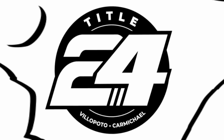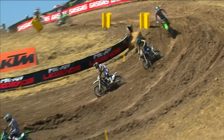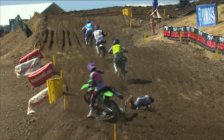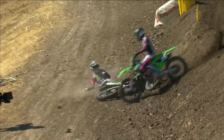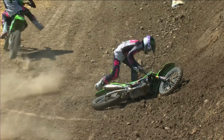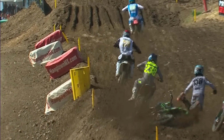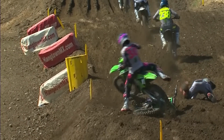Did you see how slow that off camber was? I just think if you really want to make a quick change, and I mean jumping on a dozer and changing it now really that quick, is making the tracks more technical like this, where they have to, like, you see how they're standing up through there. They're only going about, like Joe fell, right? He fell, he got up, like it was a crash. It was a low speed crash. So low speed crashes 9 times out of 10, you're going to just jump right back up and get going.